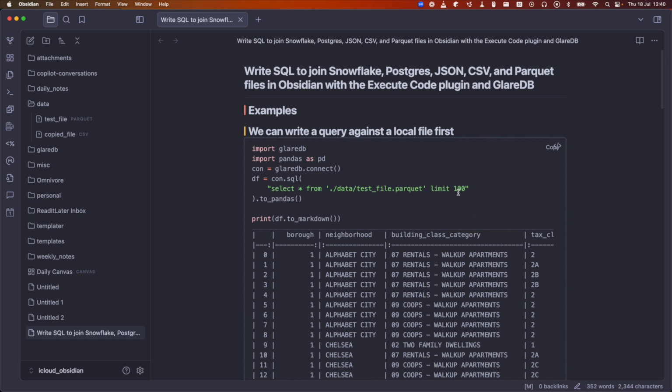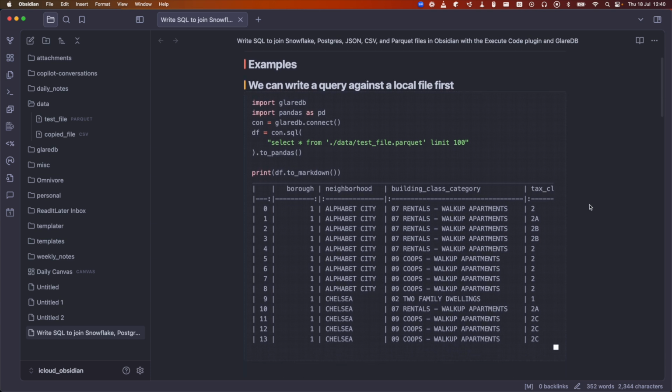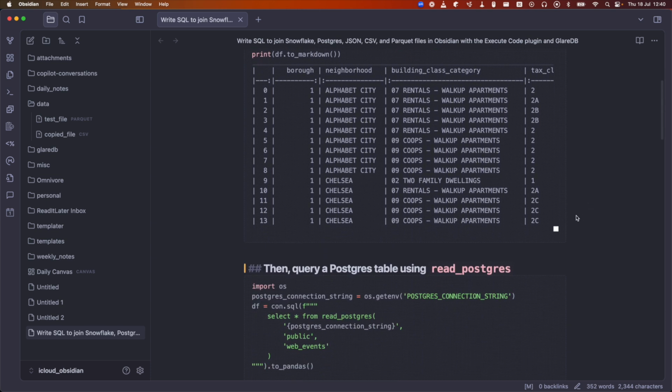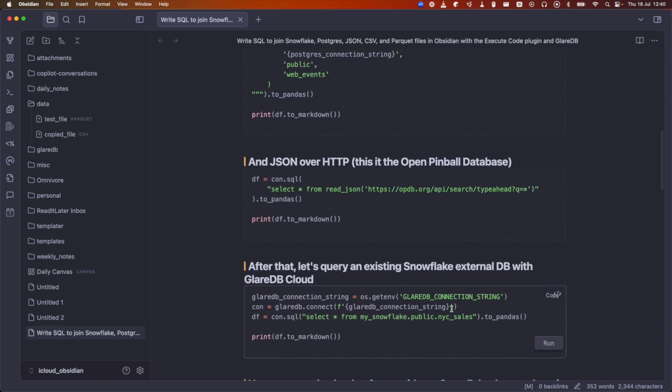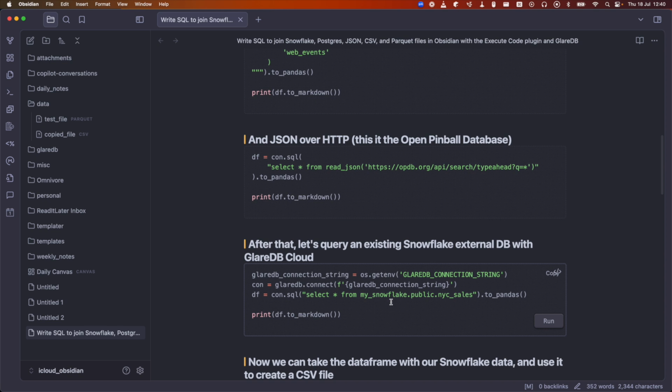Let's take a look at another use case for this inject Python code setting. So I mentioned this earlier, but we're connecting to all different types of data sources here. So we have a Postgres connection, and we have our GlareDB Cloud connection. Our Snowflake connection in this case is happening through GlareDB Cloud, but you might want to use the read Snowflake function, or maybe you want to read a Parquet file that's stored on S3 or GCS, or maybe you want to write out a Delta table to S3 or GCS. But you're going to need credentials, and you're probably not going to want credentials in your markdown file saved here.